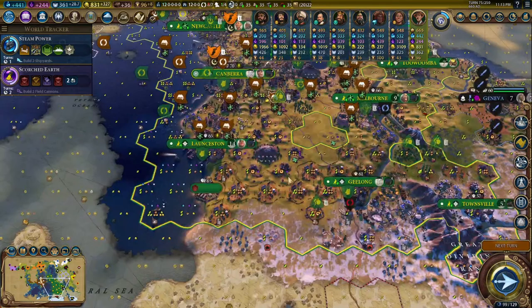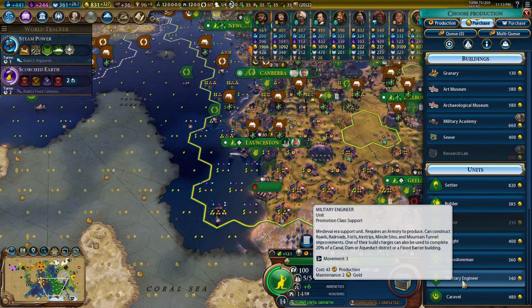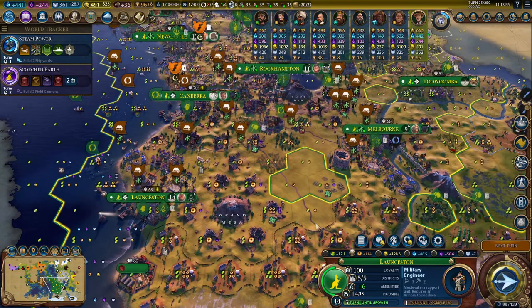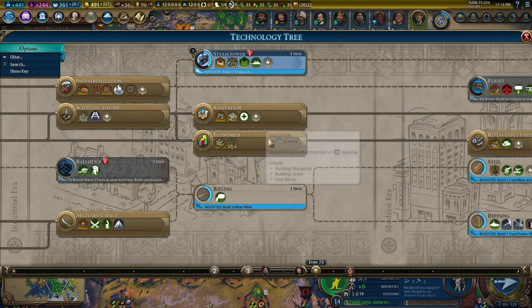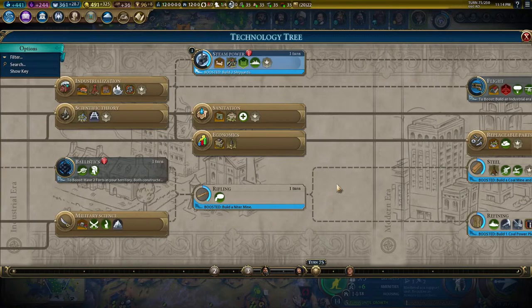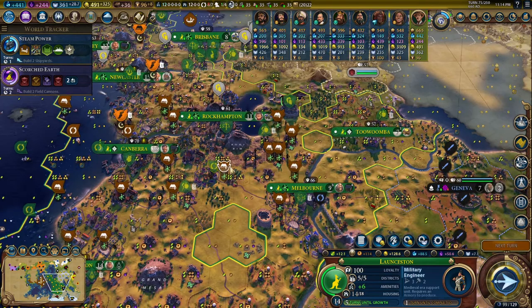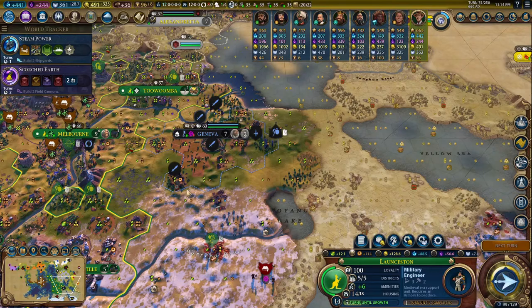Shoot, I need to get two engineers. Maybe I need to build one. Yep. Do one there and then do another one up here, maybe. Man, Oxford would have given us the flight boost. The pain. The AI will raise Geneva. Oh no, no. I can't let that happen. Oh no.